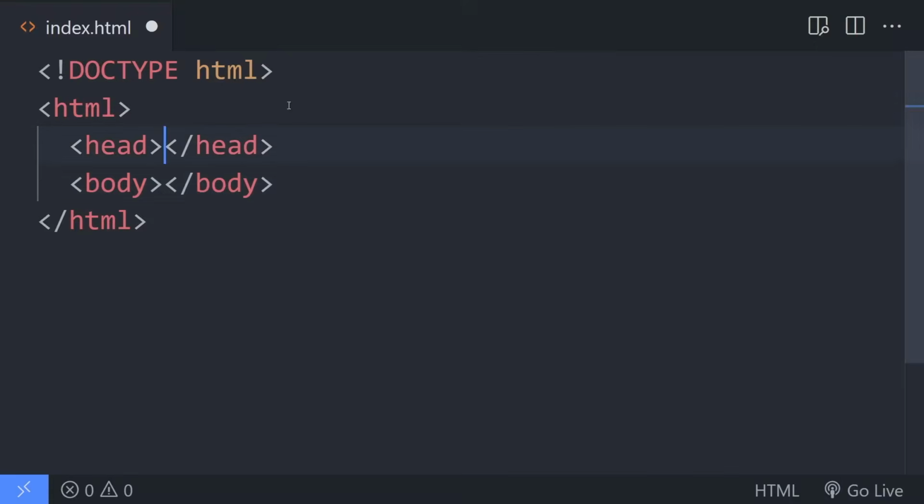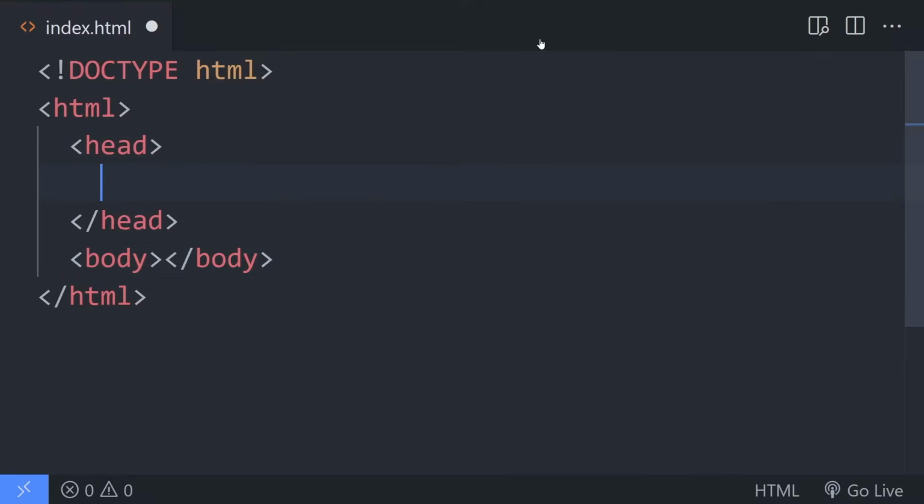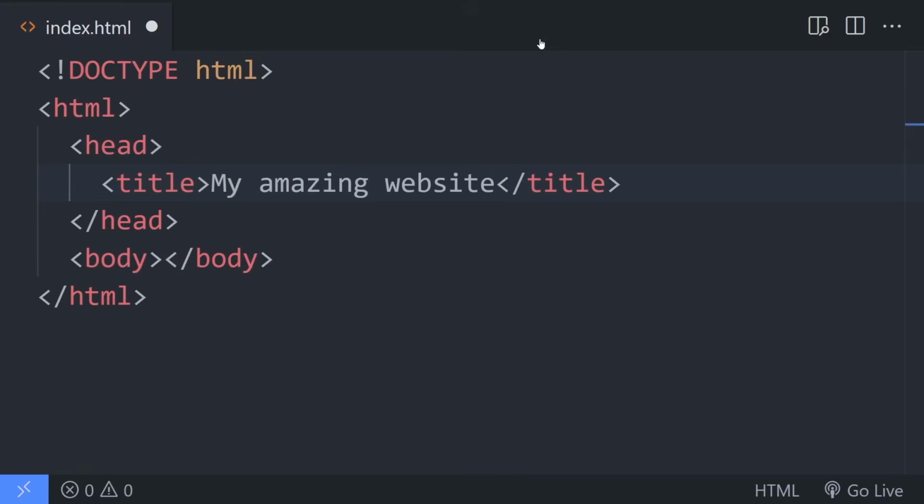This is what's in your head. It's extra information you're providing to the page, but it's not actually things that are showing up on the page itself. So one of the important things we have in there is our title, and the title will show up in the tab, and it also shows up in search results. So this is a very important thing to have in there, because this information is available, but it's not actually part of the content of the page itself. And you just include whatever the title of your page is.